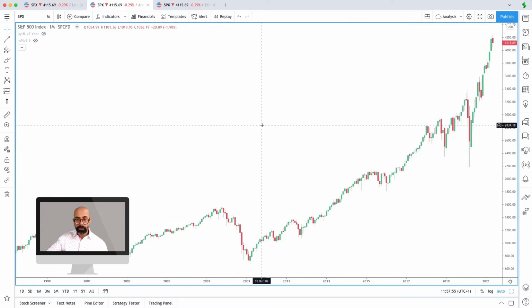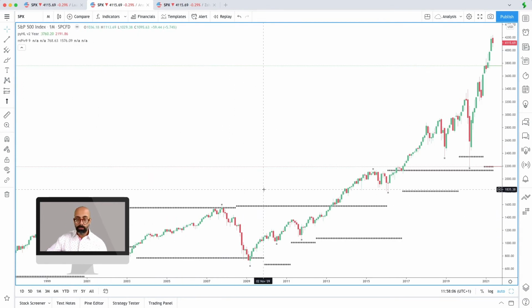So if I open up the monthly time frame, there's a couple of indicators that I have on here. The first indicator is the high and the low of the previous year. And then I also have support and resistance levels. In future videos, I'm going to be breaking down each time frame in more detail so that you know exactly how I use these tools. But in this video, I'm just going to give you an overall look and feel of what my three screen setup looks like. But in short, guys, when you have these levels in a bull market, you want price to be above all of these levels. In a bear market, you want to be seeing price trading below these levels. So very clear levels of support and resistance on the monthly time frames.